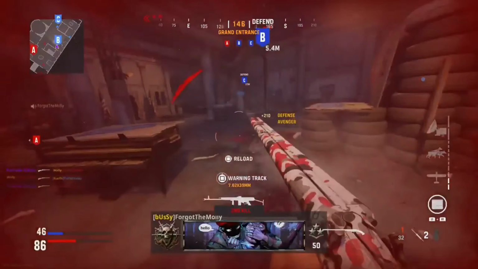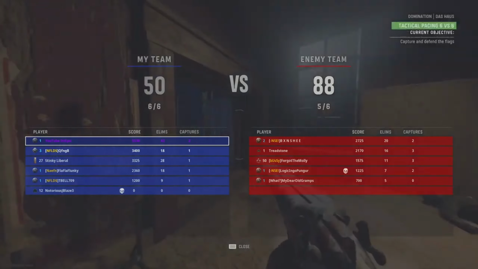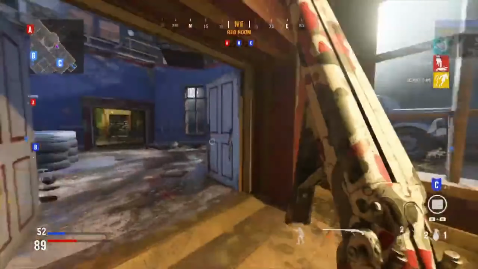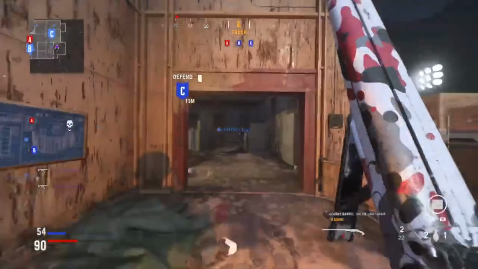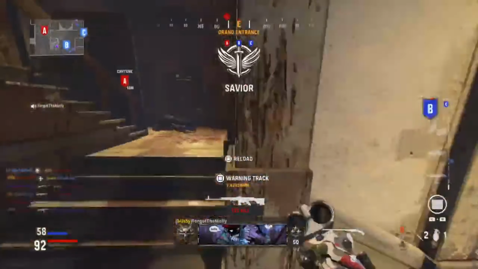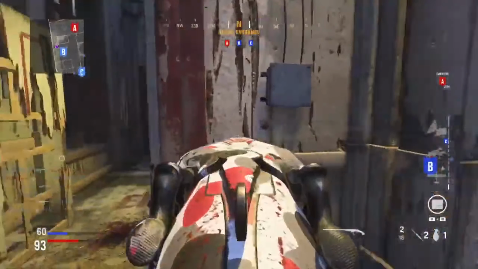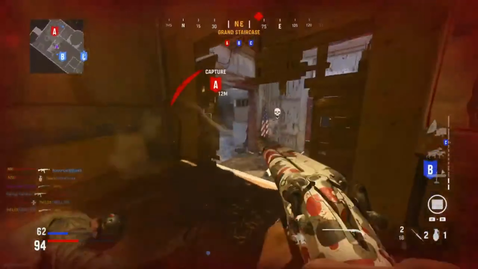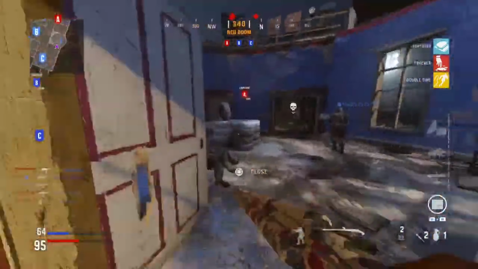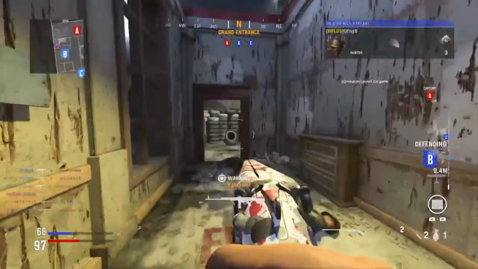Tossing grenade. Losing objective Foxtrot. What is that range? Friendly sending a glide bomb. Not a big deal, I ain't gonna care. Saving ammo.